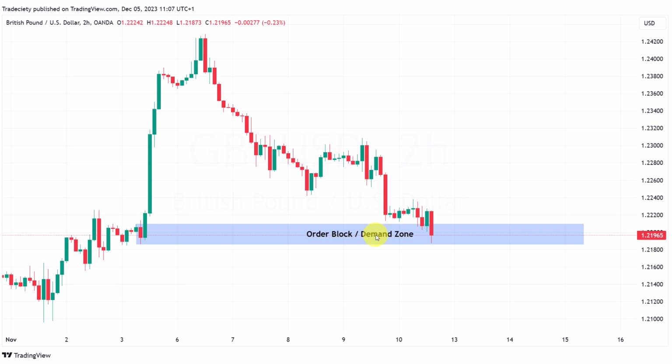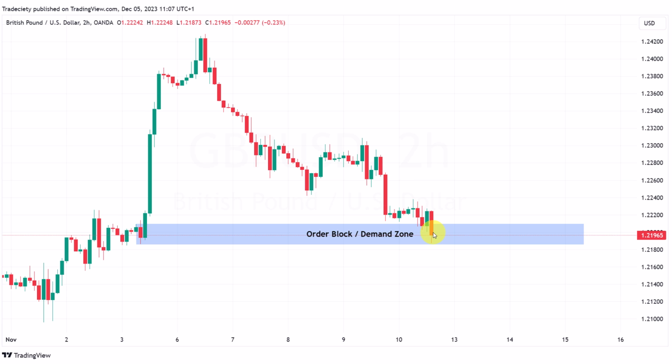Some traders will call this a demand area. Other traders will call this an order block. It's not exactly the same, but it's really close. And the key is what is behind this concept. This is the origin, and we want to look for the origin of those big moves. Then the market is coming back into the level.